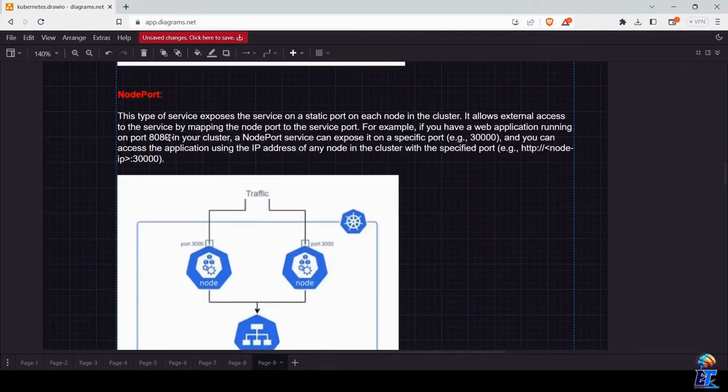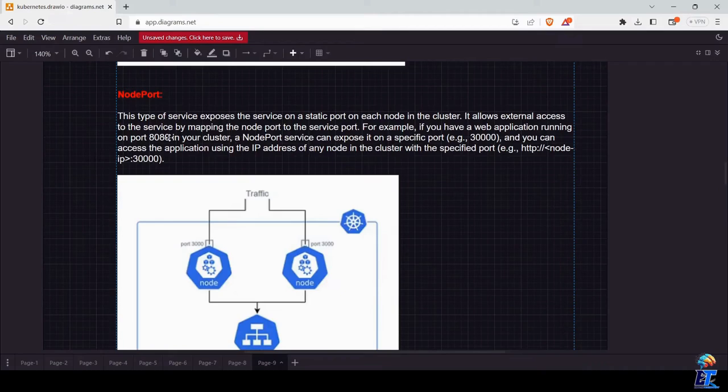Also, one more important thing: the port which can be assigned to the nodes is only between 30,000 and 32,767. That is the range in which the port can be assigned.